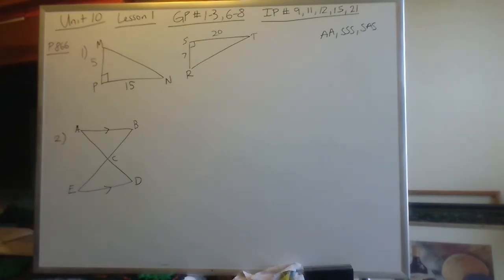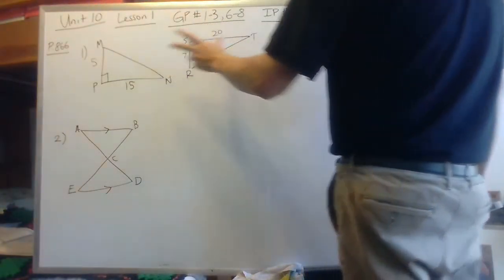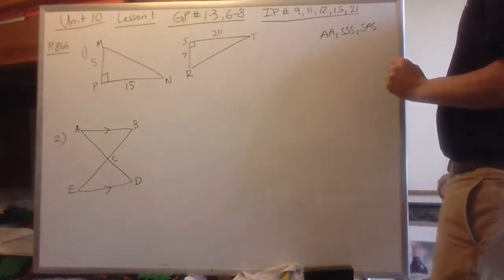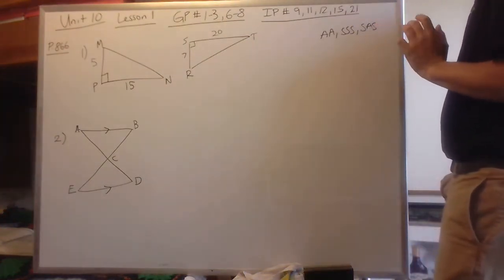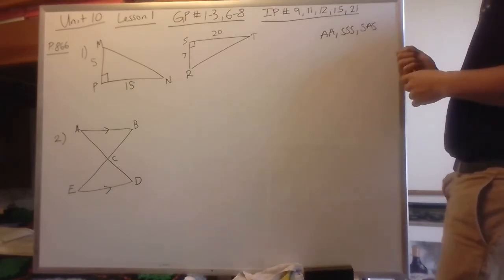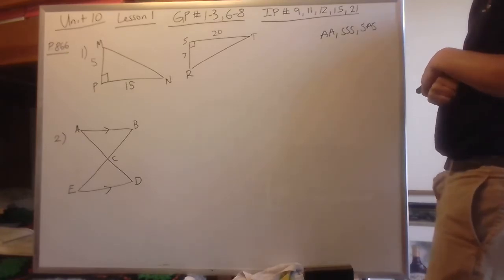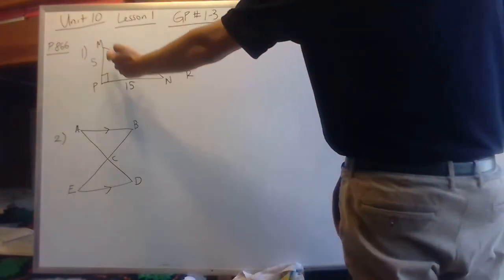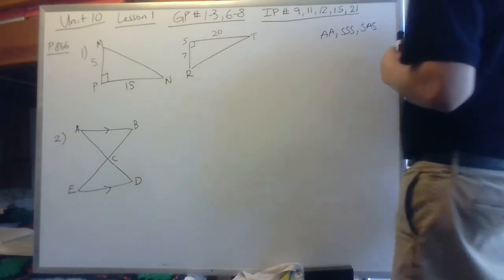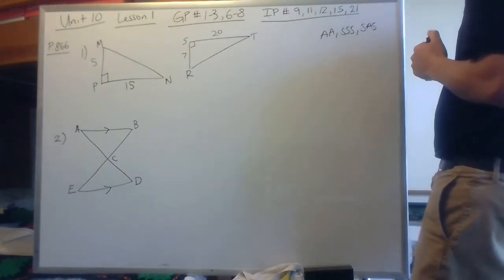And so what we want to do for this type of problem, whenever you see a right triangle, we definitely want to do this step. We're looking at the ratios. We're going to be looking at the different ratios to see if they are the same. Meaning if the ratio of the side lengths of one triangle is equal to the ratio of the other side lengths, then it will be a similar triangle.